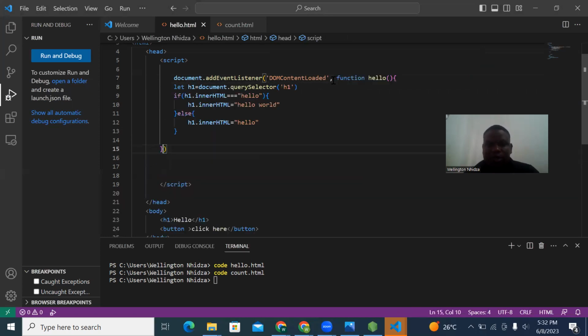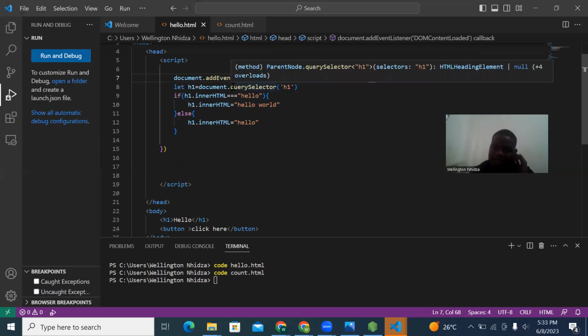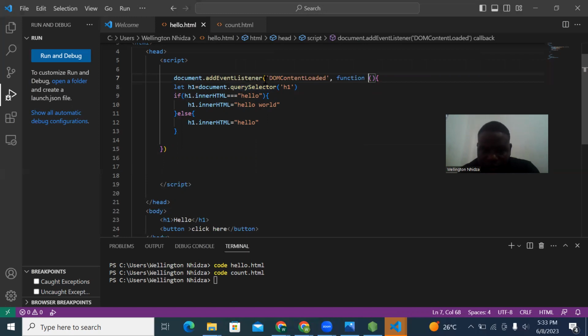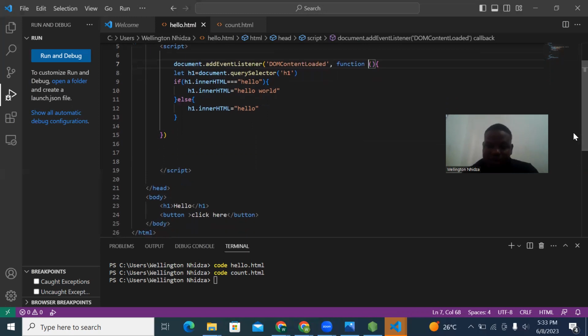So I'm going to put this, but here I'm going to put an anonymous function. I'm going to remove this. So that's it. When the whole content has been loaded, this function will run, and what we've previously been creating will just happen. So that's it.